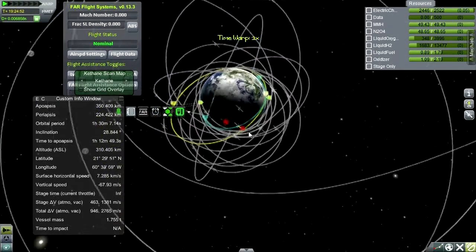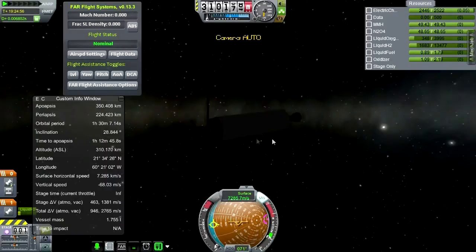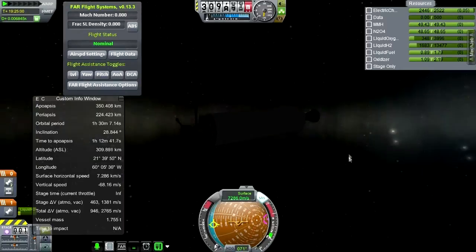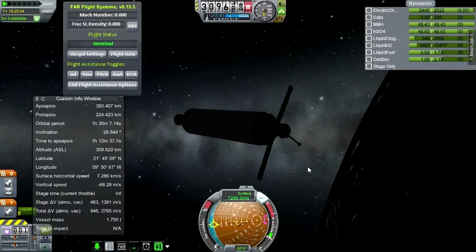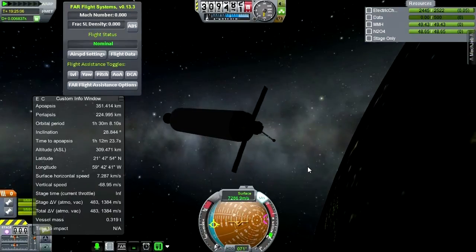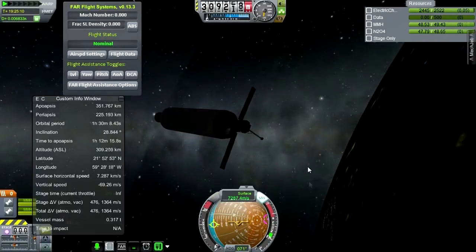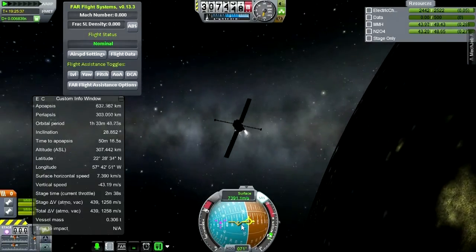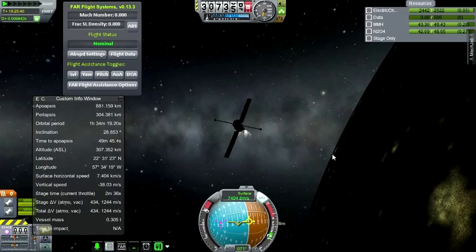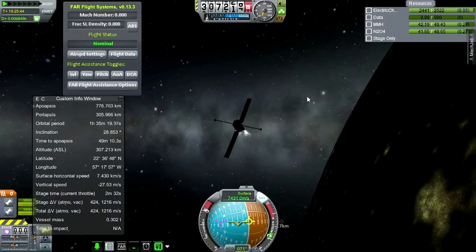So here we go. Still in the dark. But everything is out. And in fact, I can just stage normally this time. So, if it'll let me. Let me just boost myself away a little bit. To keep my periapsis under control, I do have to add a little bit of a pitch to this. Shouldn't hurt the fuel situation.